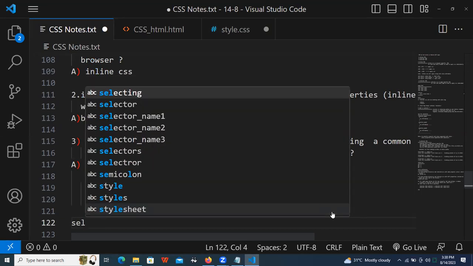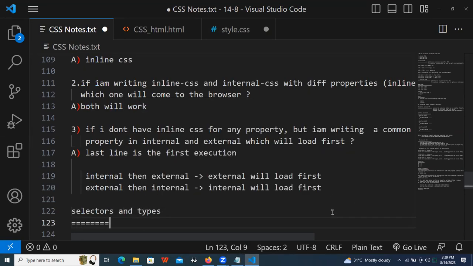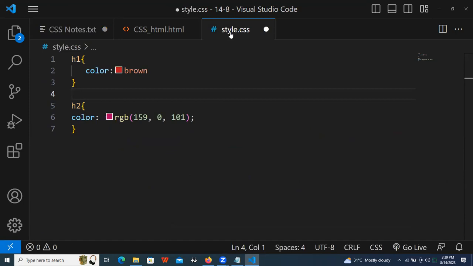Selectors and types. Sir, one doubt. Yes, please. In the CSS file, you gave one color, and after that, in the last third point, you told when you reverse that. I did not understand when you wrote blue color and maroon, and here you have given brown.